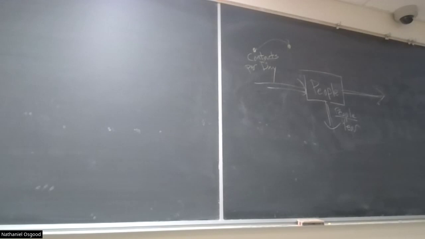So maybe X is 100 people in it, and the chance per day that someone there will leave that stock is 0.01. If that were the case, how many people would we expect to be leaving in a given day on average? If there's 100 people here, and the chance of leaving, alpha, is 0.01, then how many people are leaving on average per day? 0.01 times 100. Are we good with that? Okay, so this is called the hazard rate.